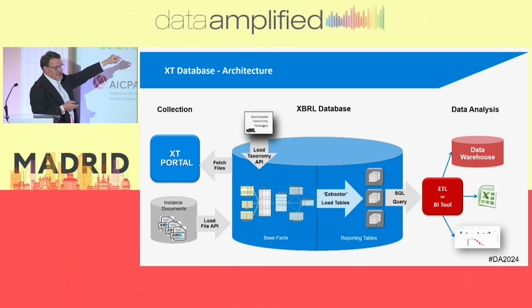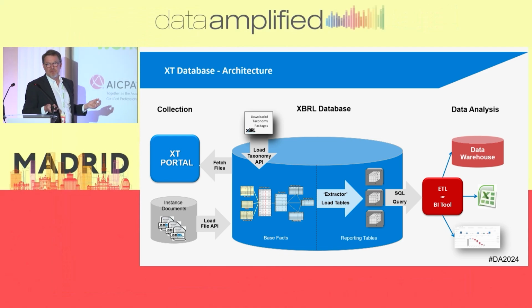The instance document, you record the entity, you record the taxonomy it's for, you record the dates and all the relevant other data. And then you store the instance data, the XBRL facts, in the big fact table, the white table. It's very simple, and it's quite performant. That's the good thing about it. And everyone who's worked in relation to databases knows these kind of architectures. But we can't, as we said, extract the data easily.